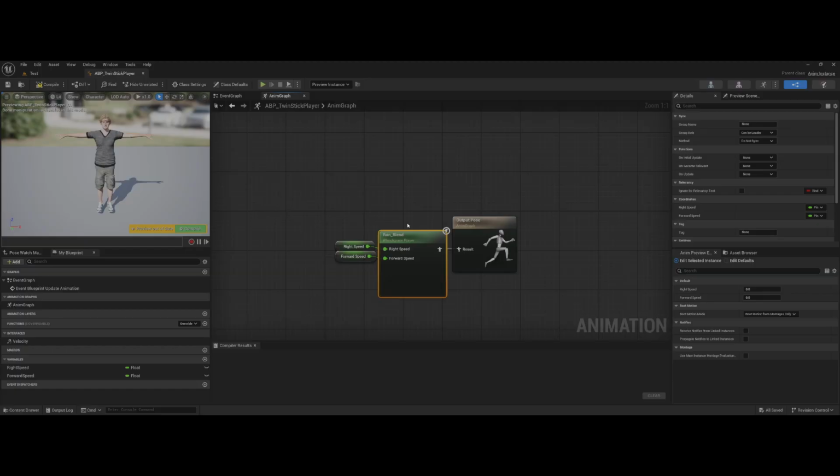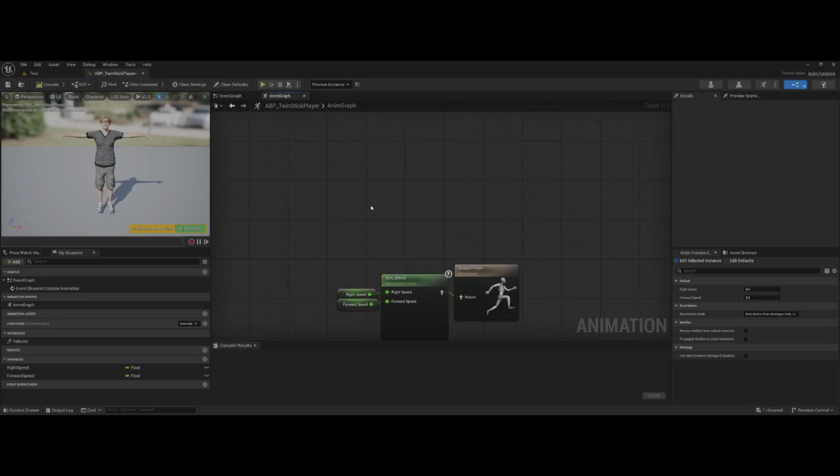But really what we want to do is we want to have our character be in two different states. We want a walking state and a running state. In the walking state, they're going to do the exact same thing, except with the walk blend rather than the run blend. And in the running state, they're going to use the run blend. To do that, and really to do a lot of complicated animations, we are going to need something called a state machine.